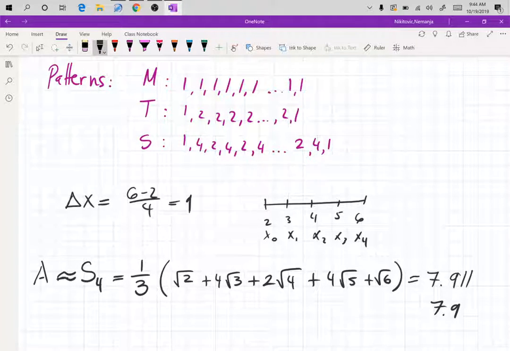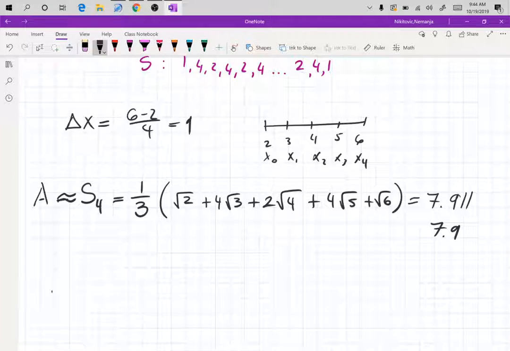So we saw that all 3 rules gave us 7.9 for the same problem on the same interval, which is what they were supposed to do. We also used Calculus 2's method to come up with 7.3, which was not as good, right? And if you're really interested in a somewhat exact answer or a more precise answer, you will just integrate square root of x from 2 to 6 as a decimal.